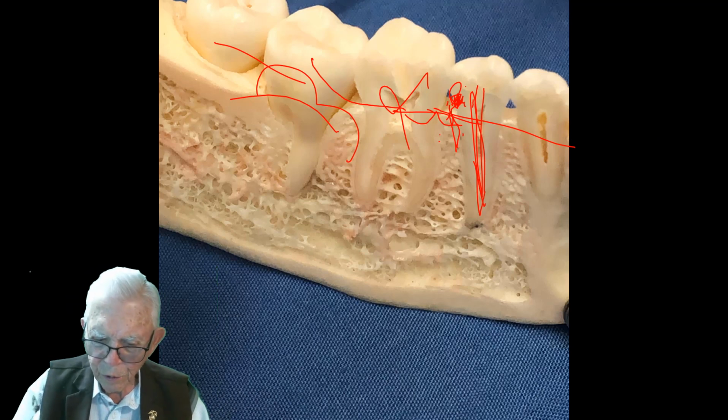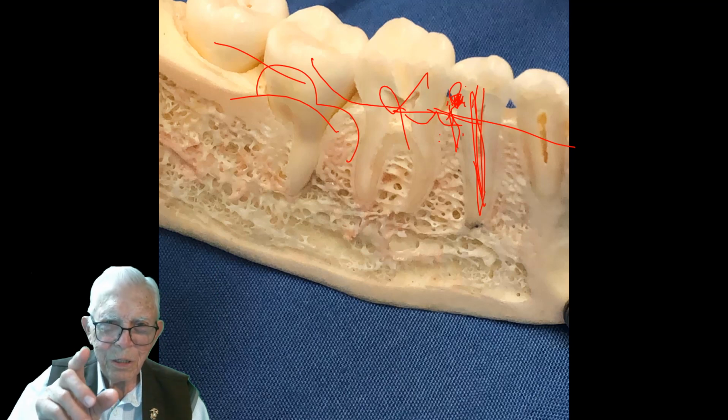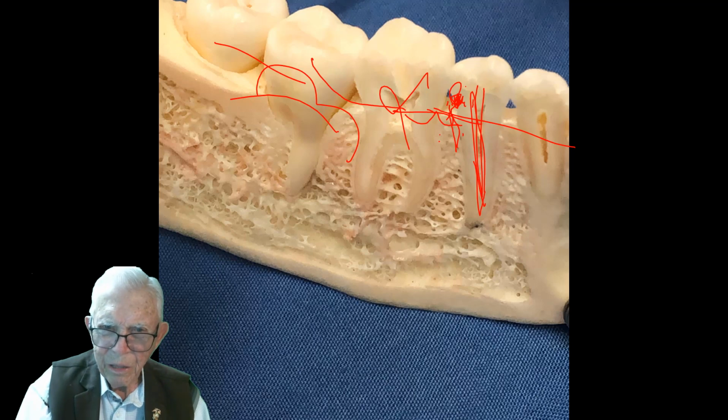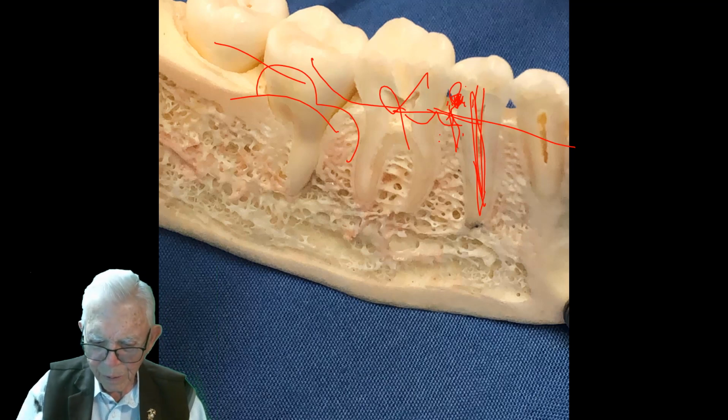I don't want to be too dogmatic, but it bothers me that in the dental schools, people are not telling people what they can do orthodontically. That will change the diagnosis on so many things. You can do restorative dentistry with orthodontics. You can bring these teeth back up there, and they're far, far better than implants or bridges or anything else you can put in there. And that tooth can last you all your life.